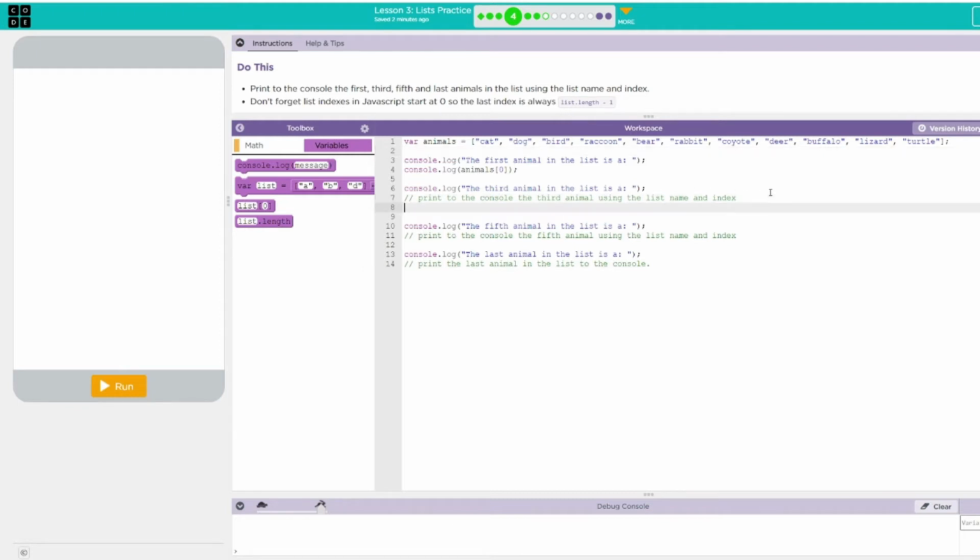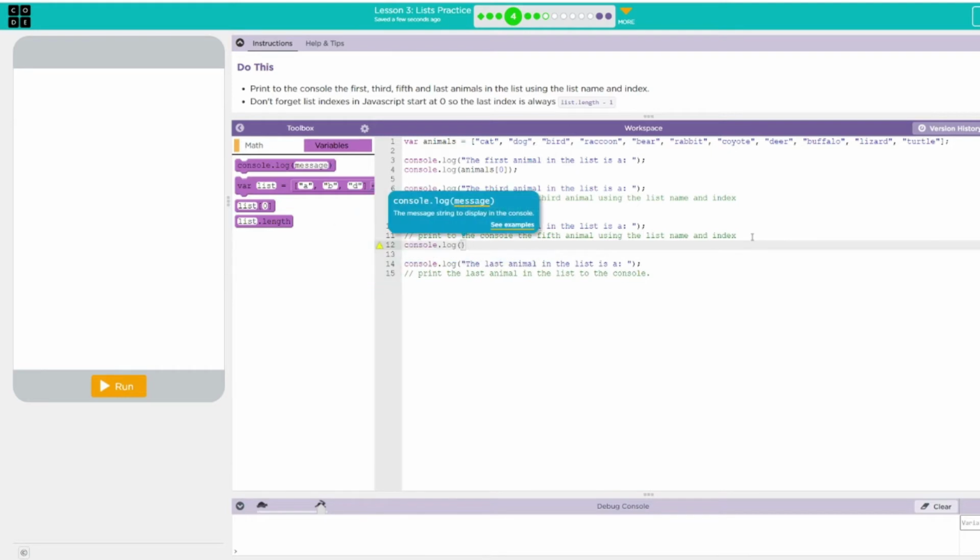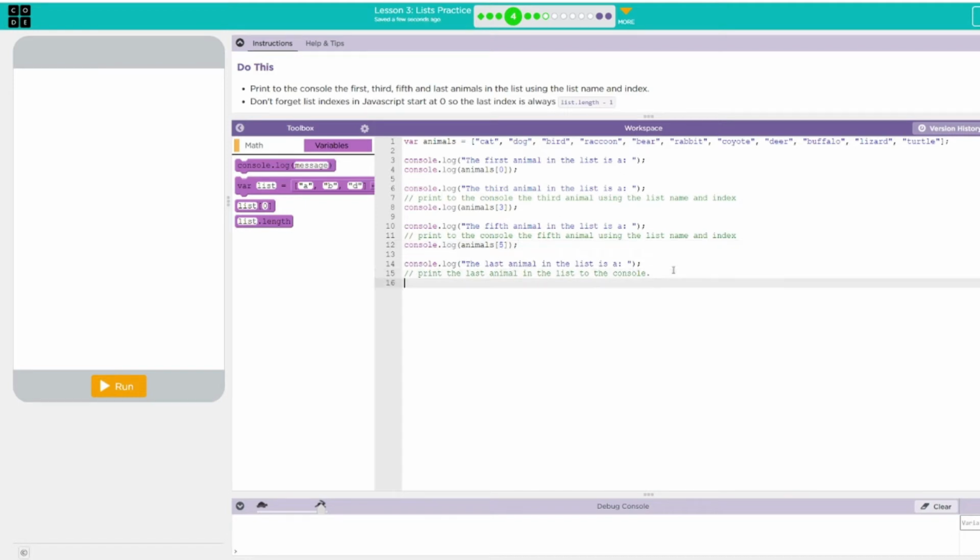Well, let's go ahead and take care of these. So we're going to do console.log. Which list are we going to call from? Well, we want to call from our animals list. And what position? We want to go from the third position. Don't forget your semicolon. We're going to rinse and repeat, kids. What list do we want to call from? Well, we want to call from the animals list. We want it spelled right. What position? Well, this one should be position 5 and your semicolon. Again, all that's doing is just calling the specific index.